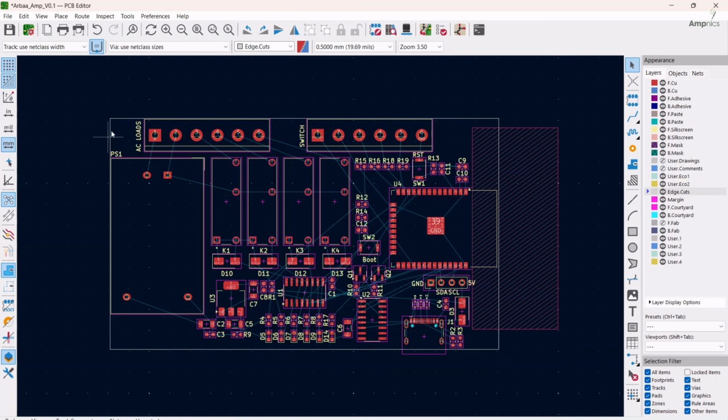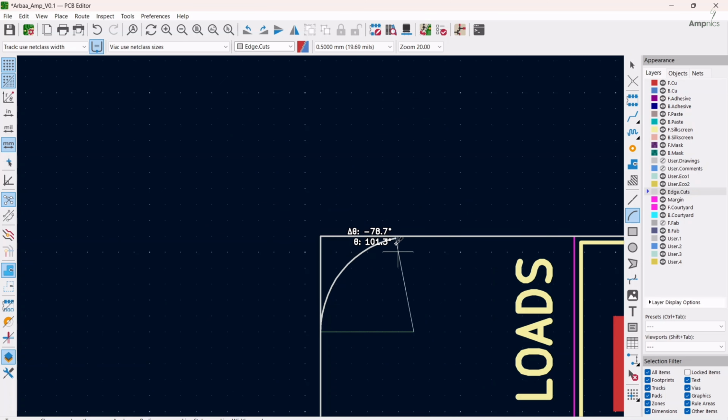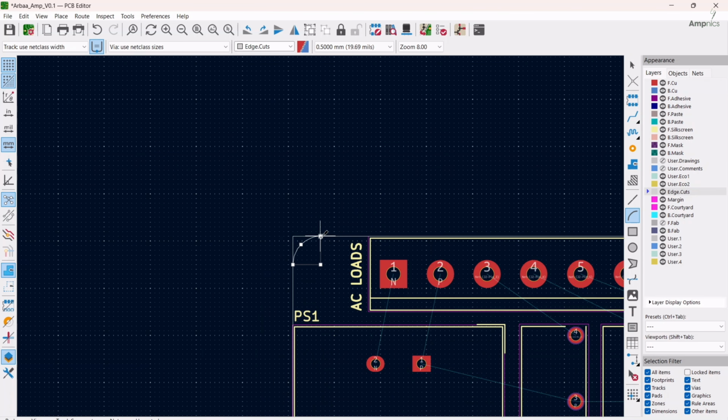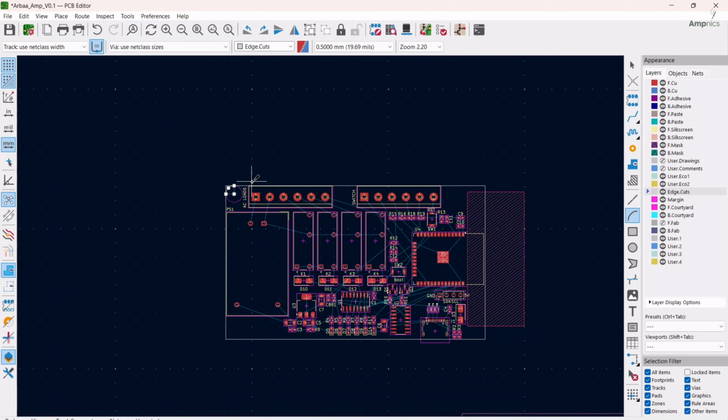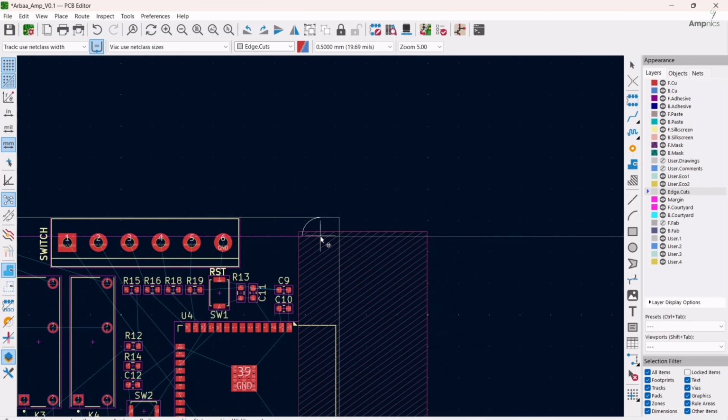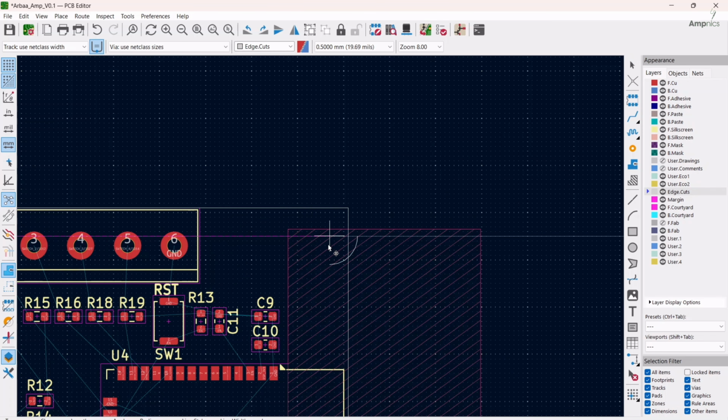Now we will make the arc. Okay, so for drawing the arc we will select the arc tool from here, and we will draw an arc. Make sure to check the theta value. The theta value is about 180 degrees from here, and we will make this 90 degrees from here. You can draw it manually on each and every corner, but what I'm going to do is just duplicate this.